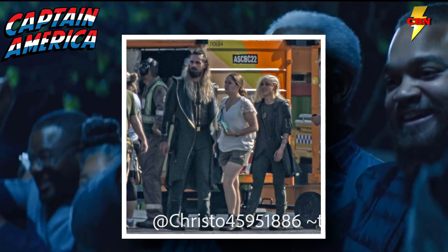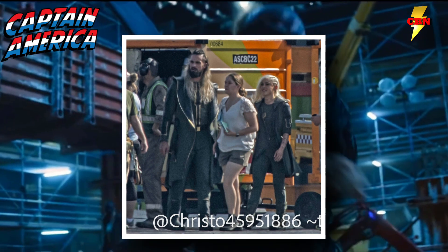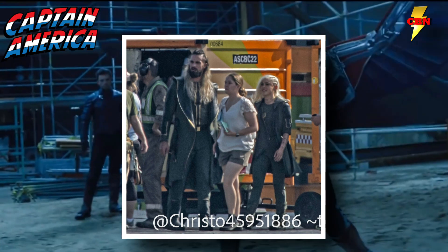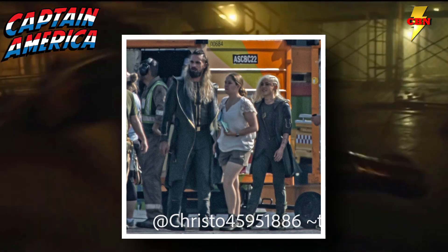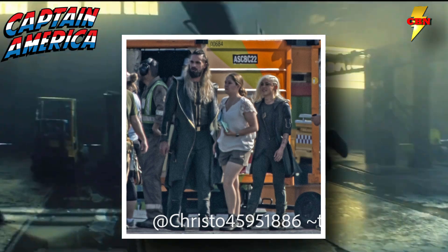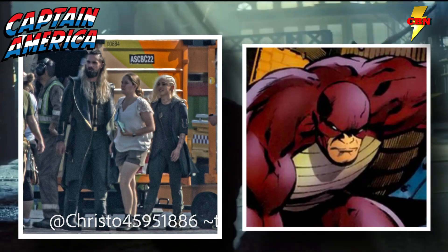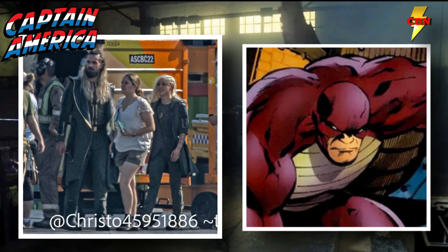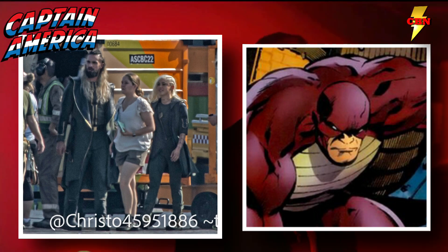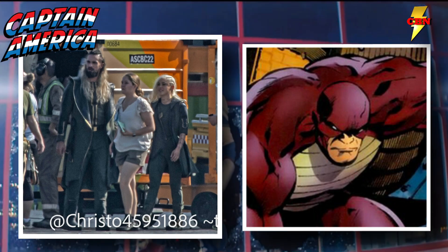The guy to his left is WWE wrestler Seth Rollins and exactly what role he has in this upcoming movie is completely unclear. It does look like he could also be a member of the Serpent Society, but that's not been confirmed by Marvel Studios — it's just speculation based on these pictures. If I was making any guesses, I would think he's likely Gustav Kruger, aka Rattler, one of the original members of the Serpent Society from the comics. He is typically portrayed as a rather huge guy and also, in the comics, has a bionic tail that allows him to generate vibrational attacks.